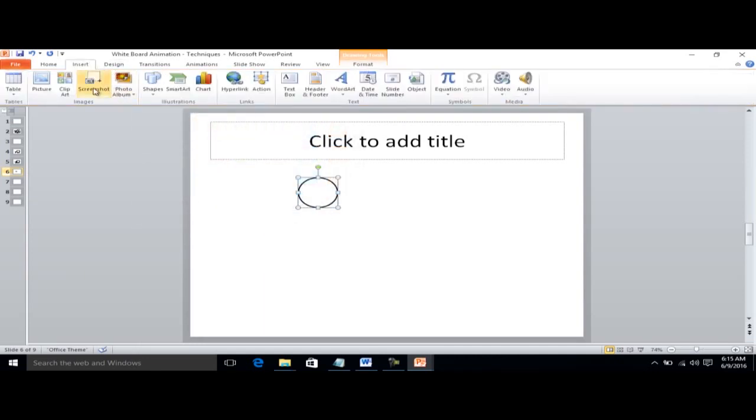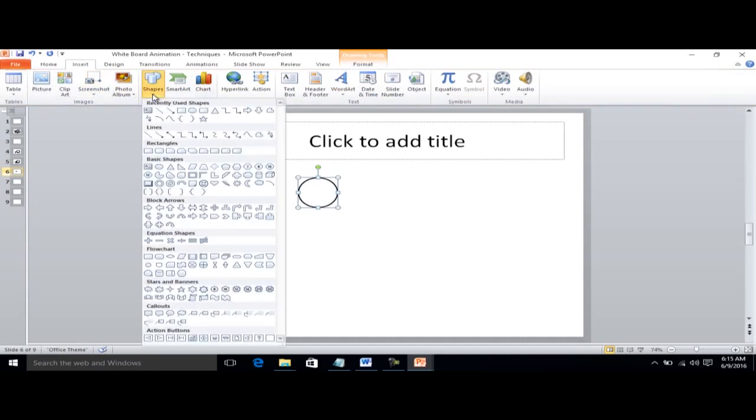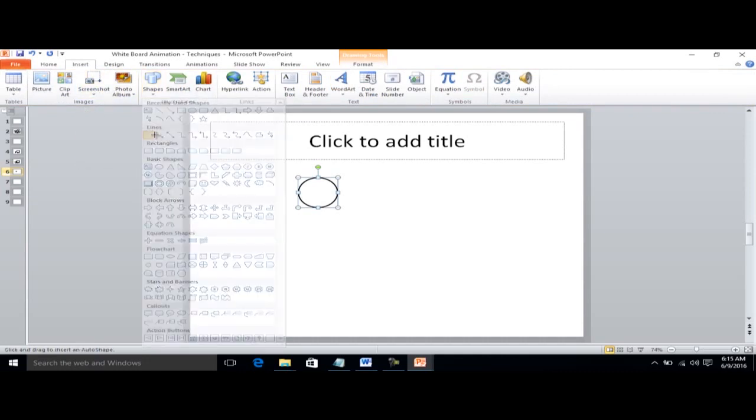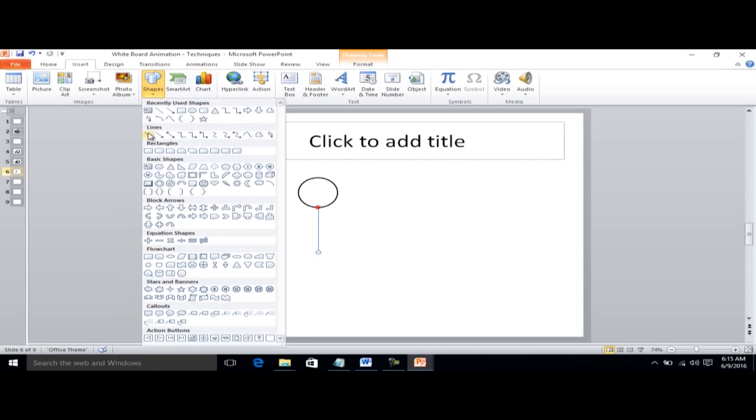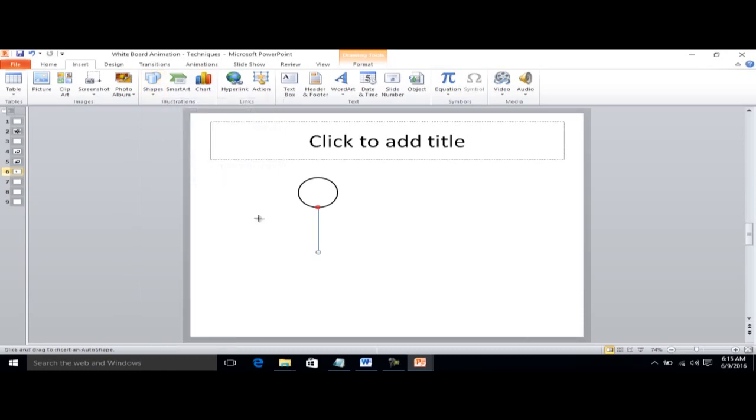Now I want to insert a line, and resize that according to the requirement. Then again I need to insert two lines for creating the legs.